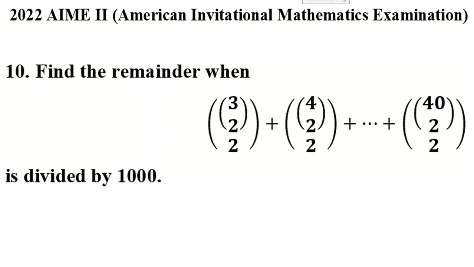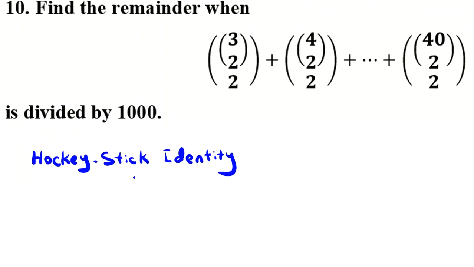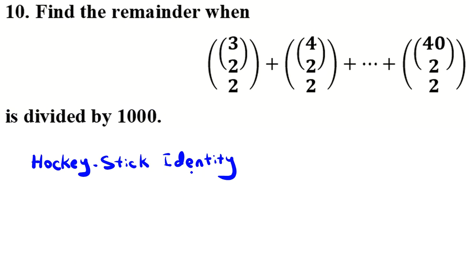Hi, hope you are well. In this video, we want to solve problem number 10 of AIME 2022, AIME 2, American Invitational Mathematics Examination. It is Mathematical Olympiad of America after AMC. If you pass AMC, then you participate AIME. So we want to solve this problem with what identity? Hockey-Stick identity. Many students know Hockey-Stick identity, but now I want to explain at first Hockey-Stick identity. If you know that, in my description, I explain from what time to what time I teach Hockey-Stick identity. So if you know that, you can use the timeline on my description. Please don't forget to subscribe and let's solve this problem.